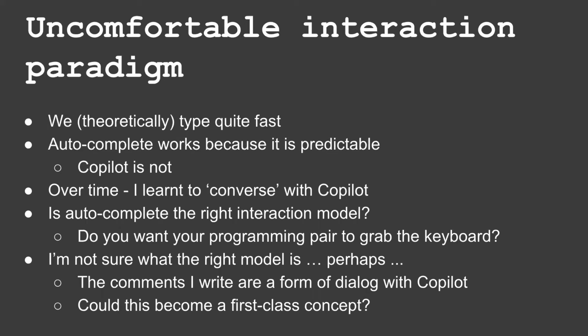Also, as I mentioned, I feel it's a slightly uncomfortable interaction paradigm. And again, I really want to stress this, that autocomplete works because it's predictable. It becomes a very natural extension to your abilities because you know exactly when it's going to arrive and you know exactly what it's going to do. Copilot lacks that predictability. I do wonder whether autocomplete is actually the right interaction model for this.